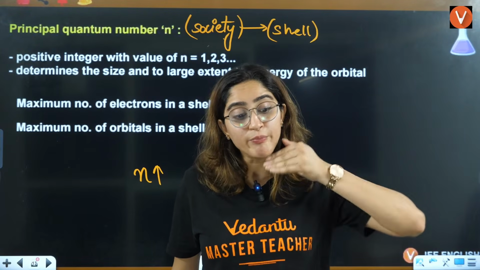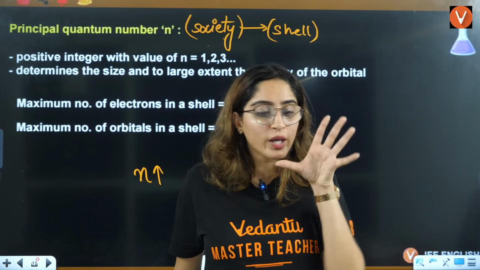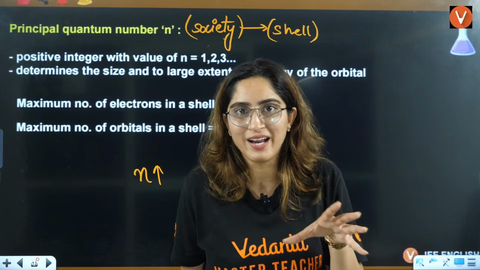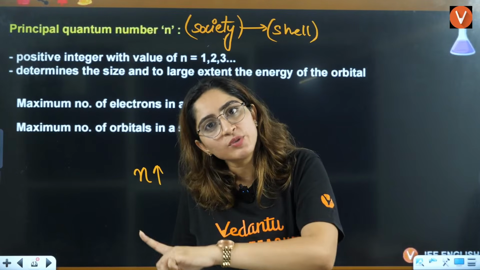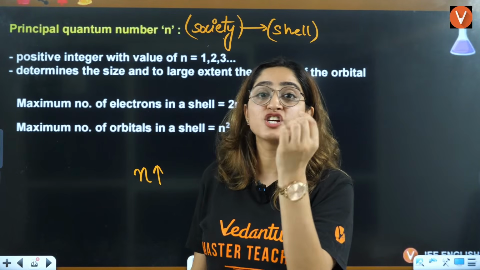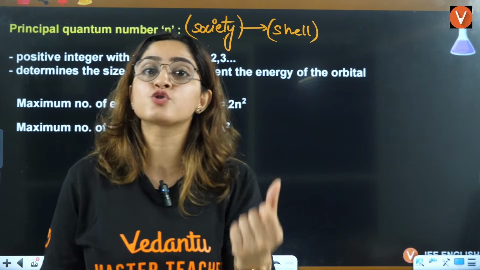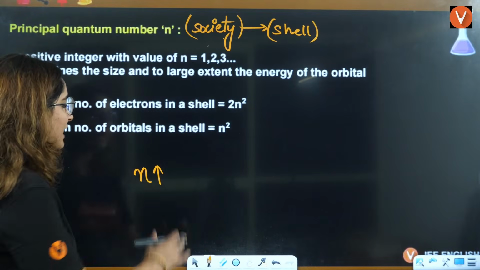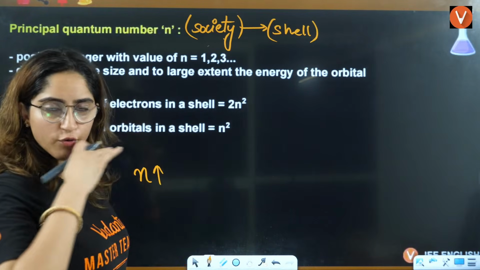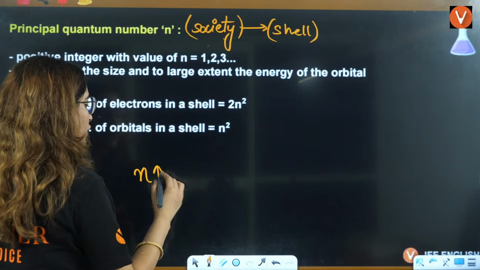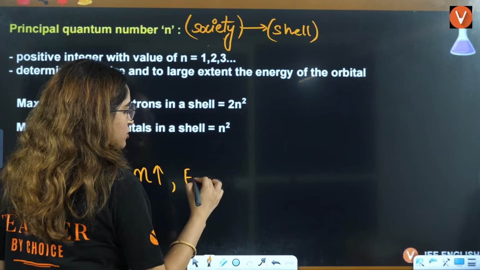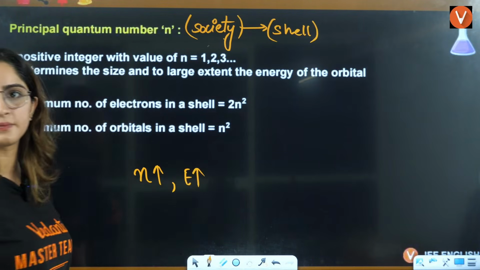Now we are going beyond it. We are looking at what is there in this orbit. And now in quantum theory, it is called a shell. So the shell can be equal to 1, 2, 3, or 4 up to infinity. As the value of n increases, energy will increase.